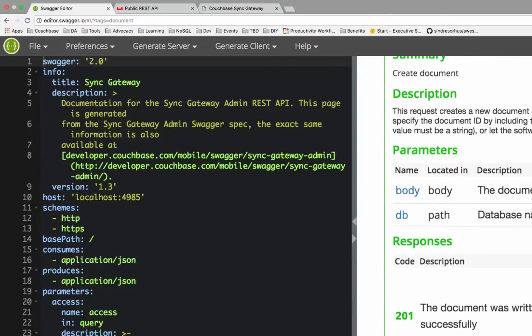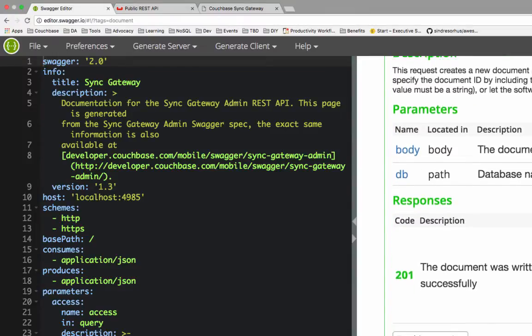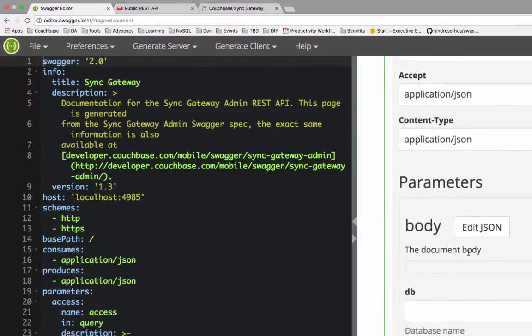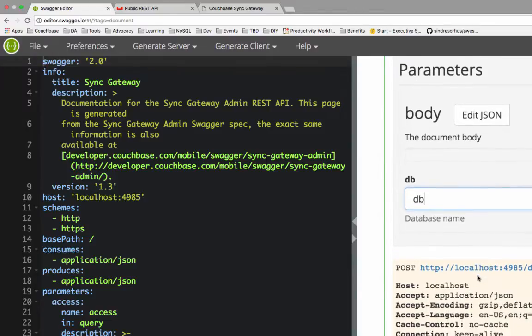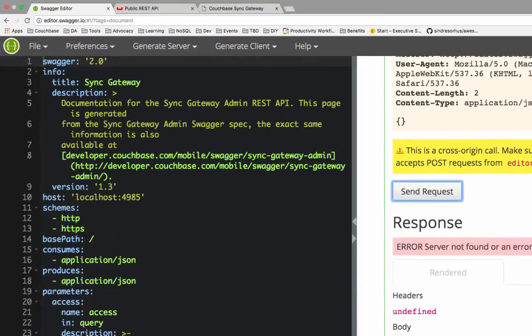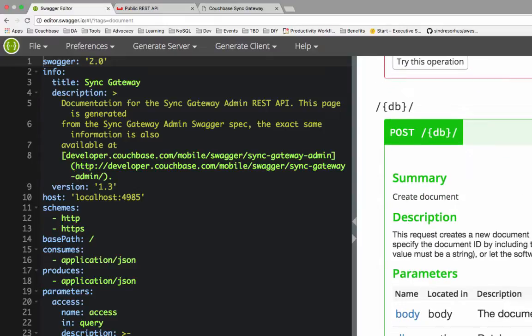Okay, so this is cool. It gives the description: this request will create a new document. I have a couple of parameters, so I can go ahead and open this up. And let's see if I can make a document that'll work on the fly. It's a trusty key-value pair. And I want to stick it in a database that I've handily named DB. And if all things go well... okay, well, it gave me an error, so at least you can see that I got a response.